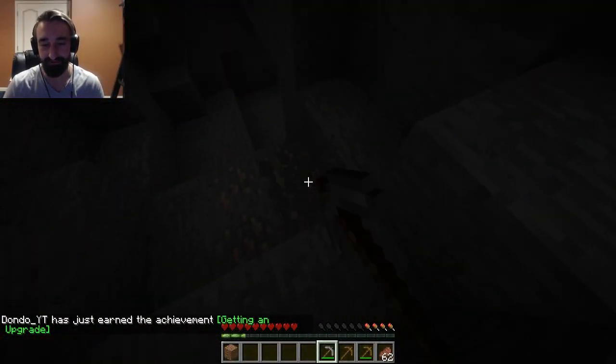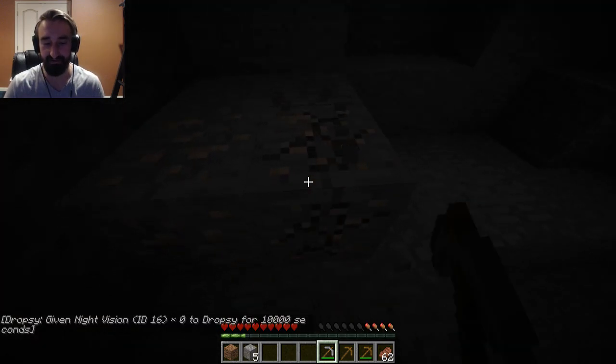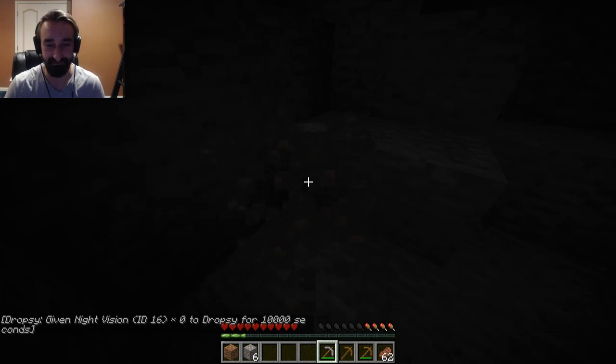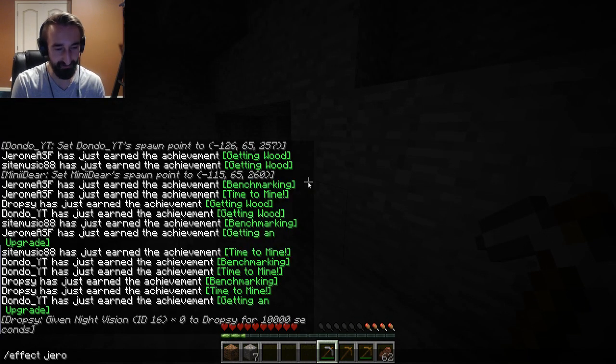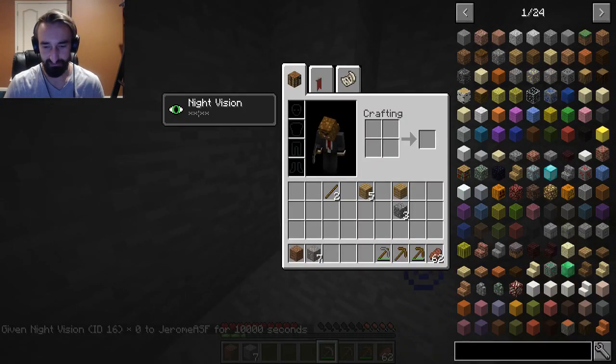Oh, iron ore. Oh, piece of candy. Well, I finally got iron. I want Vein Miner. Me too. Yeah, what's up with that? I want a soda pop.